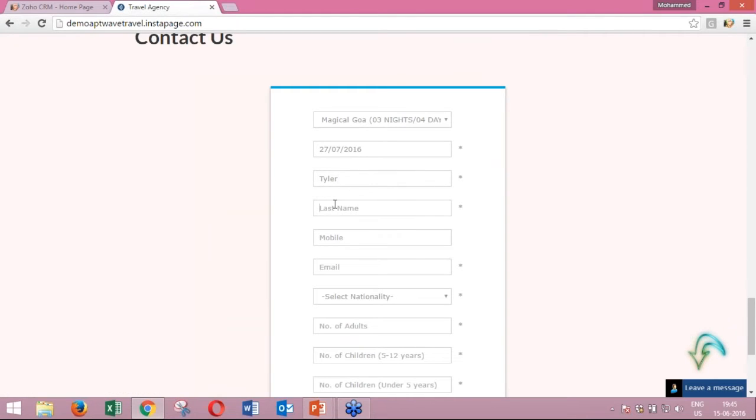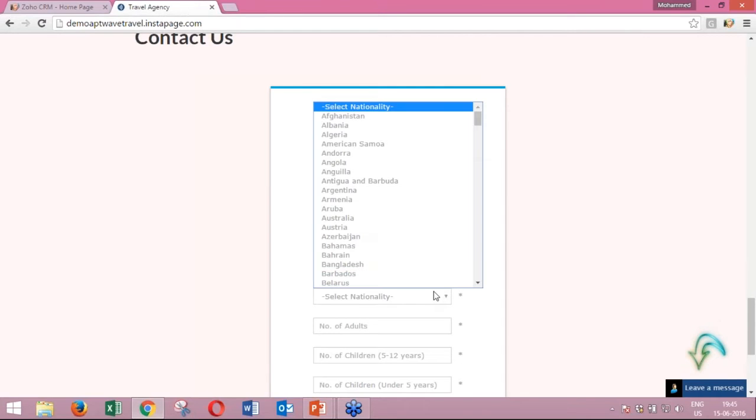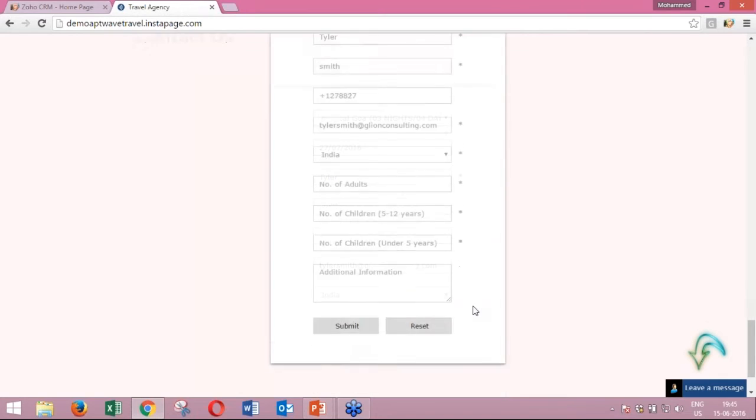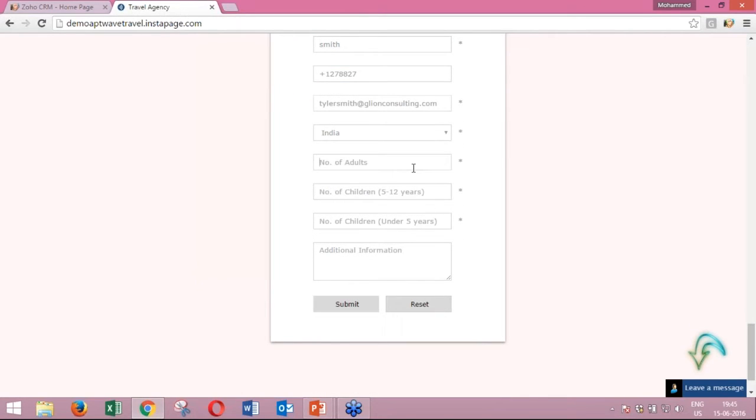His name is, say, Tyler Smith. He's going to put in his mobile number and his email ID. I'm just giving a dummy email ID, so don't worry about it. Choosing all the important information: let's say the number of adults traveling is 6, and 0 children.